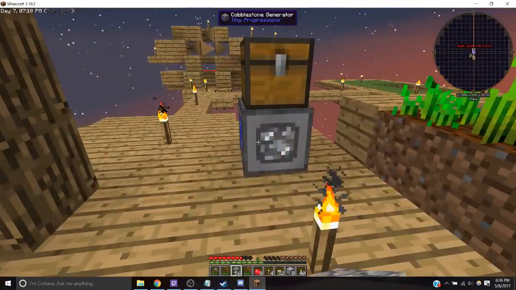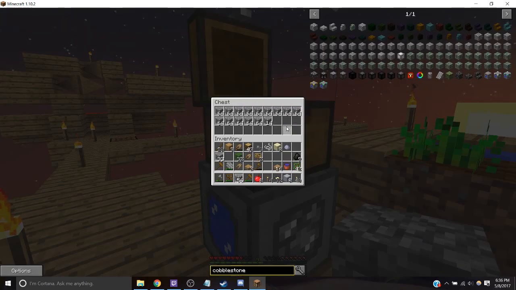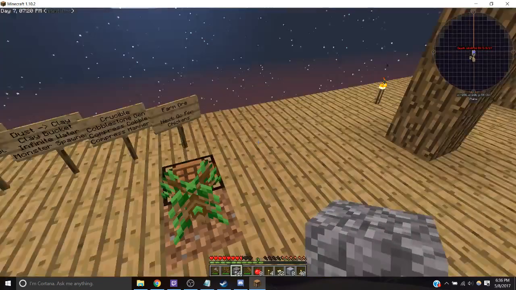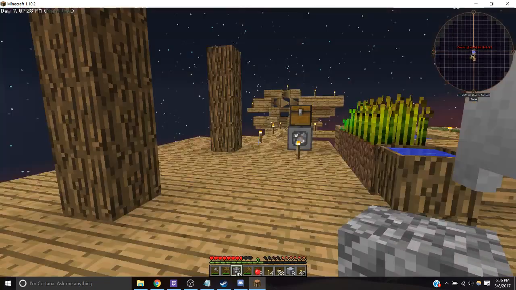And then once you get the cobblestone generator, you put a chest on top, and it'll just start pumping cobblestone in, and you can start upgrading your tools, getting cobblestone axes, swords. I think you can start making some armor.